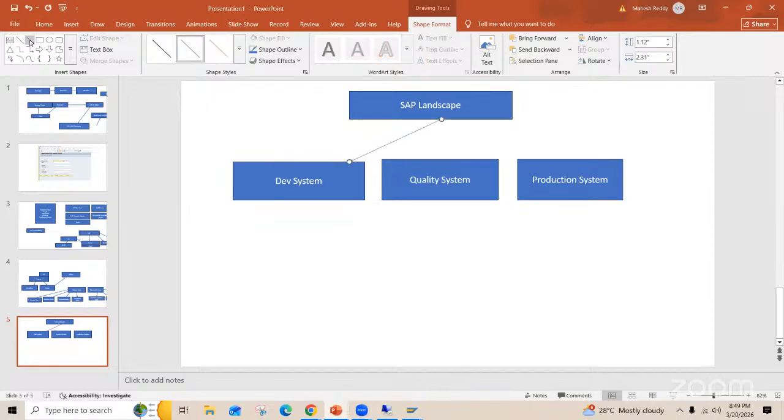This is called the typical SAP project landscape. They will ask the interview question, what is your project landscape, if you go as an experienced person in SAP. In this you have different clients.